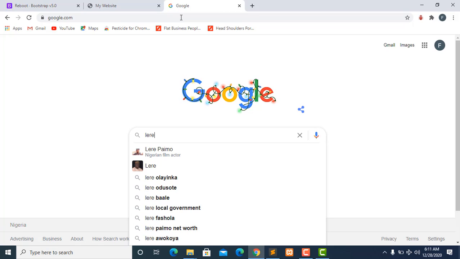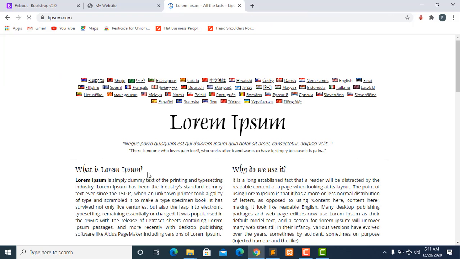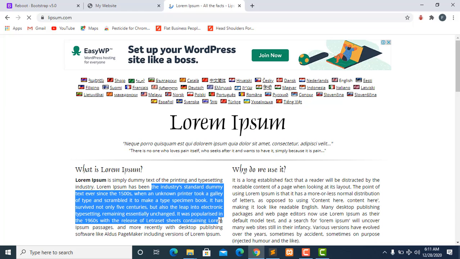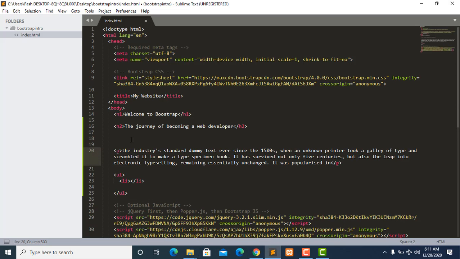I want to copy some dummy text. That's how we do stuff. When you are developing and you don't have the content already, just copy some kind of dummy text right there.